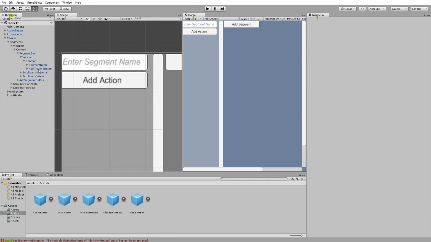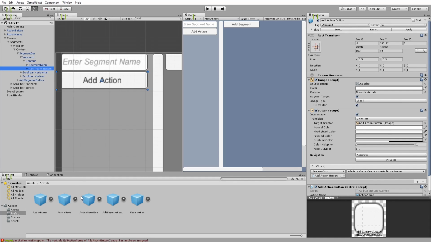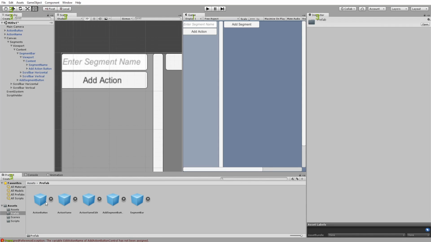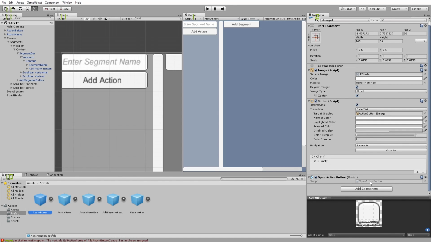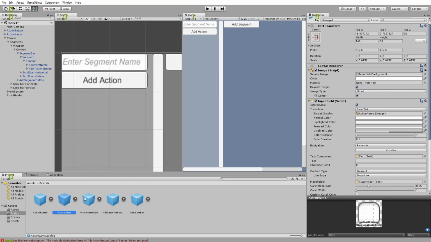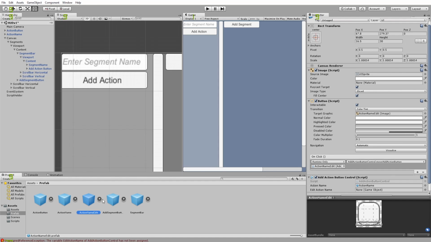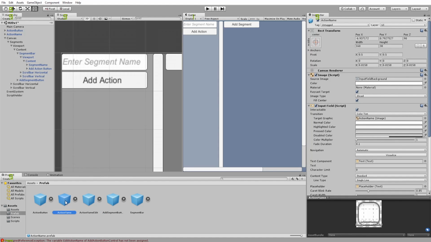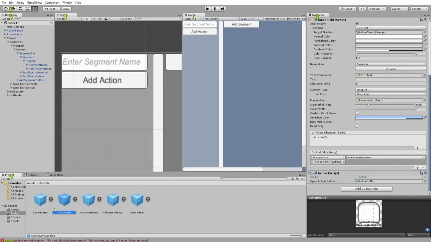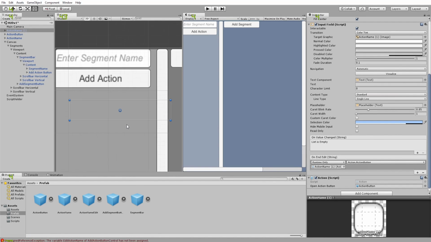Now I go back to my add action button, my number one add action button. Actually, I'm going to go here. Big action buttons. There's the action name, and then that's action. See, now my naming convention is starting to fall apart.